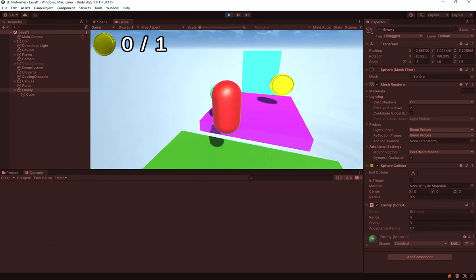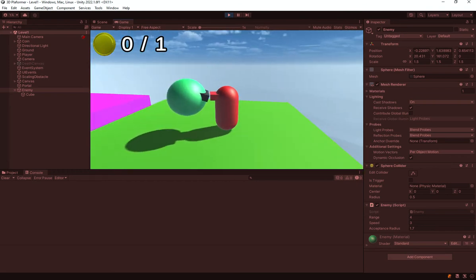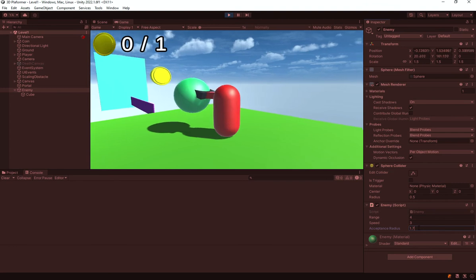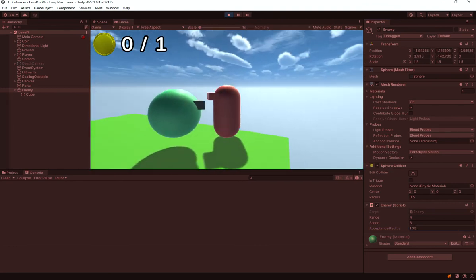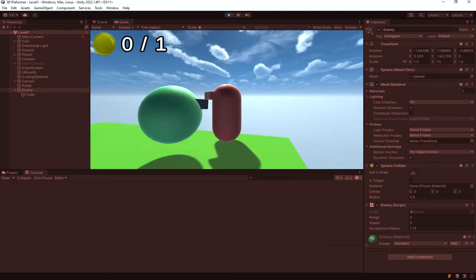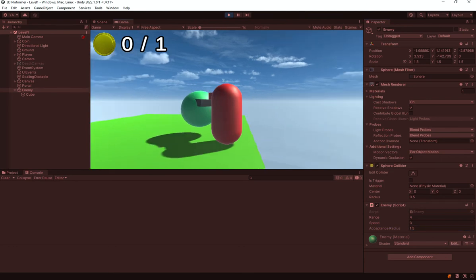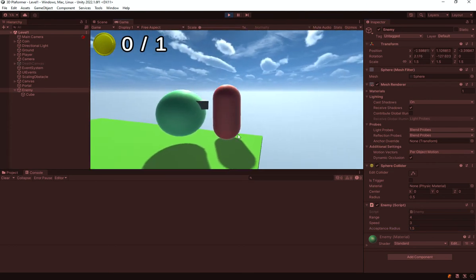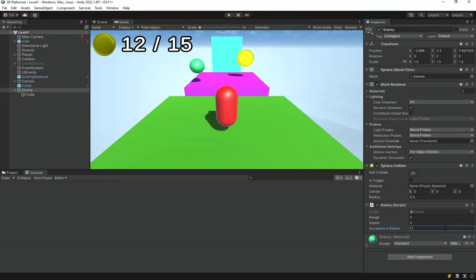Alright, so let's go to the enemy and you can see it's moving towards me and it does stop at the correct radius. And you might want to make it something like 1.75, and once you do that you can see this is the distance at which the enemy stops, and that's pretty awesome. If you change it to something like 1.5, then the enemy gets pretty close, but you can set it to whatever you like, it doesn't really matter. I'm just going to set it to 1.6.